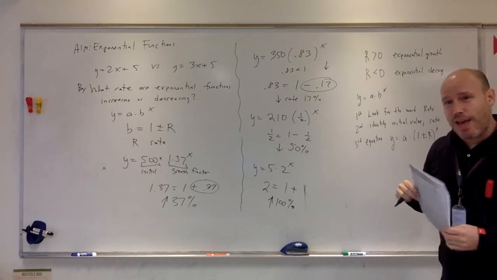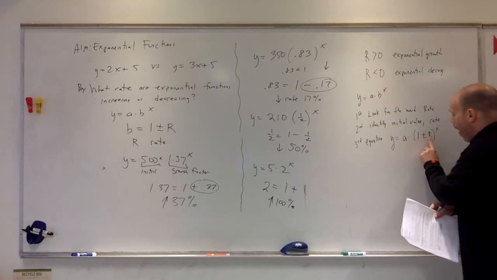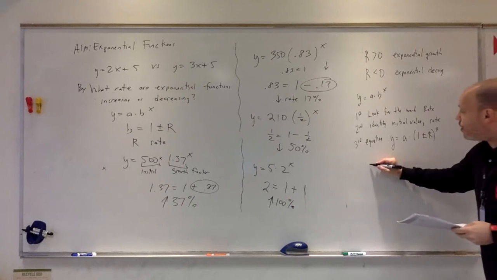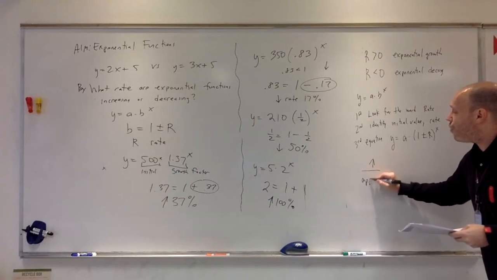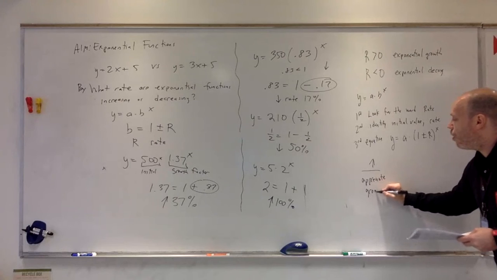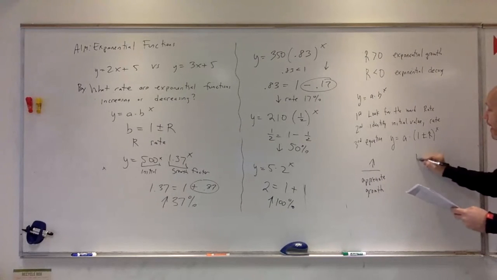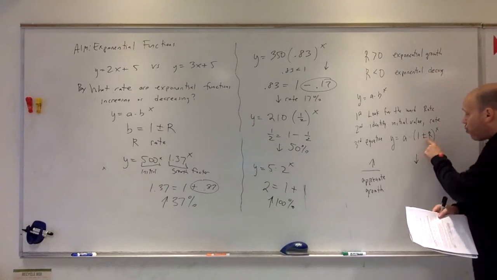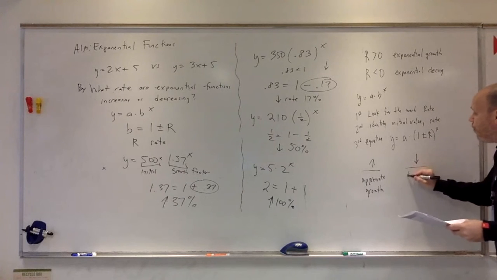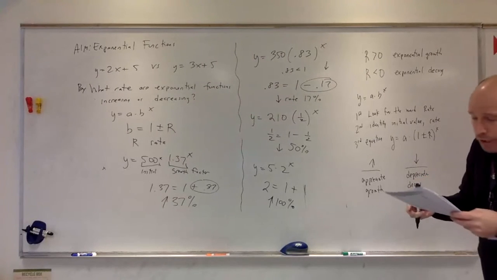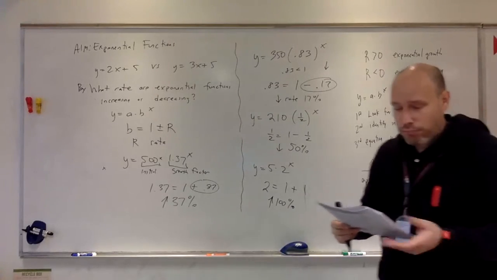Now, I combine these lessons together. Once again, the initial value. You have to determine if it's increasing or decreasing. If it's increasing, you're going to see words like appreciate, growth. If it's decreasing, if they say the rate, it's decreasing at a rate of, that you have to subtract, and the words are depreciate and decay. And that's basically it. See what you can do.